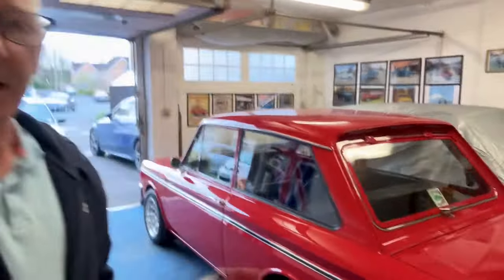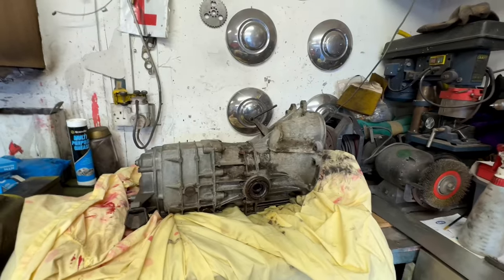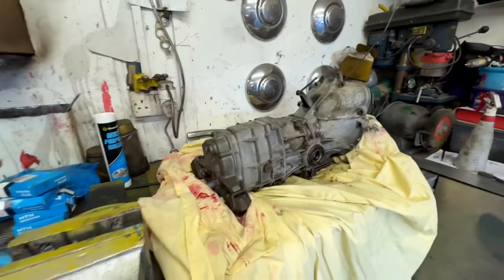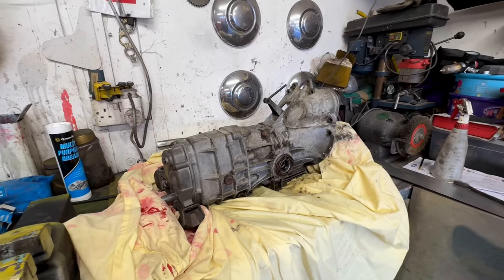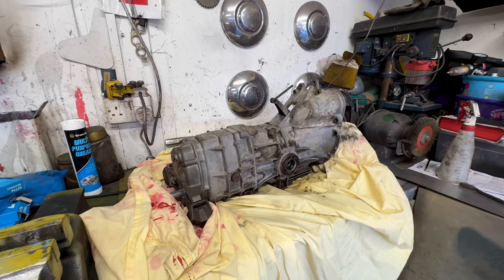Hello YouTubers and welcome to another episode of Gary's Classic Cars. In this episode we're going to go to Scotland in the Imp — the Sunbeam Sport — however the gearbox is a bit noisy, it's gradually getting noisier and noisier. So what I've decided is I actually bought a gearbox not long ago, off Andy Jones, a Hillman engine builder, and he took me out in his Husky that it was in and it doesn't crunch, it doesn't whine, it doesn't grind.